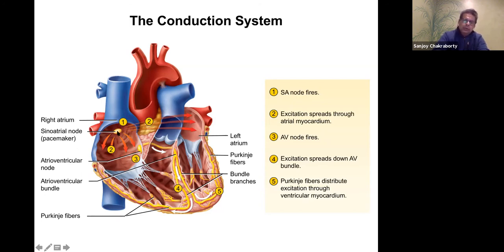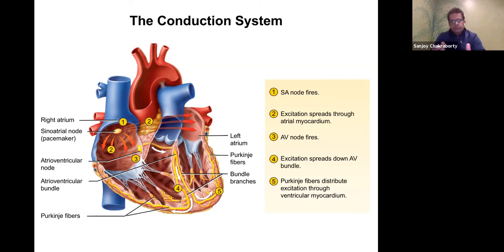So now, and then there's a third group also. They're all over the place in these muscles of the ventricles. Those are called Purkinje fibers. So these are the major three groups of nodal cells. There are also nodal cells everywhere that can carry that signal, but these are the major three populations. Okay, so these are the major three.